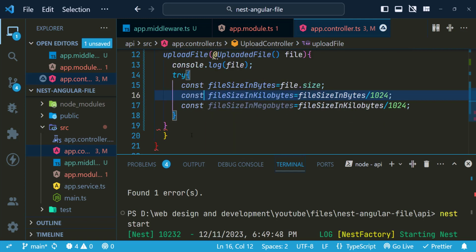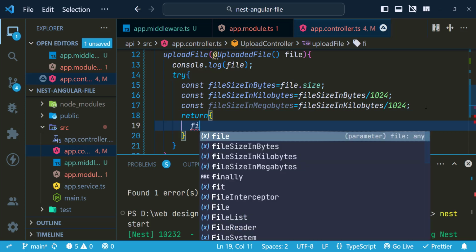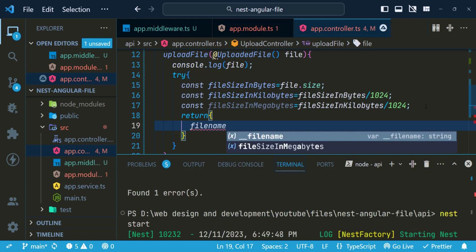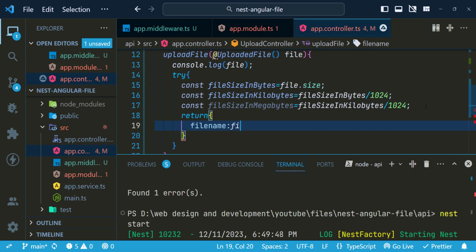So after doing this, we need to return inside the try catch block. After this, return file name. First, you need to return file name, which is file dot name.